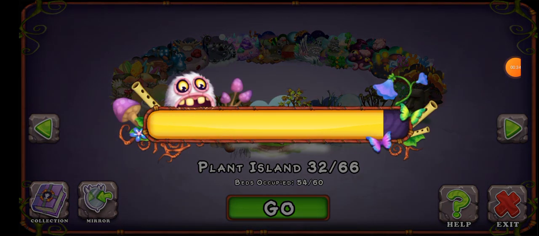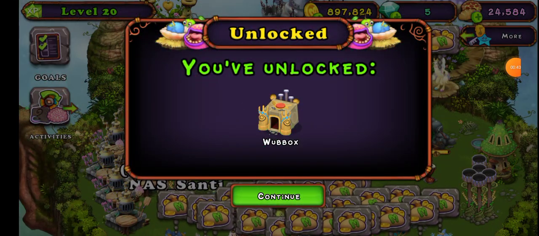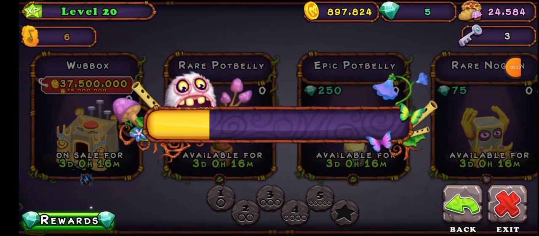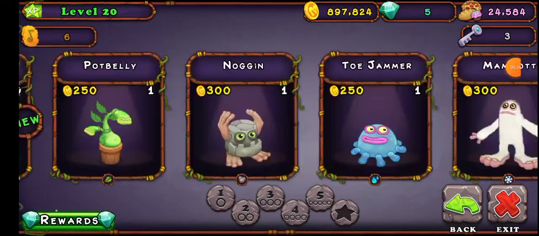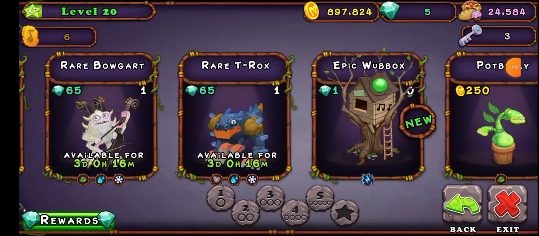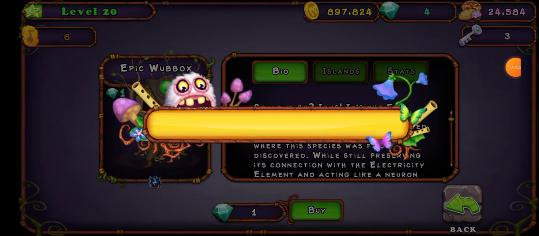Guess what? Wubbox. Time for the Wubbox. Yes. Oh yeah, that's on sale. Where's the epic Wubbox? What? Oh, there. Could it be? It is. It's an epic Wubbox.